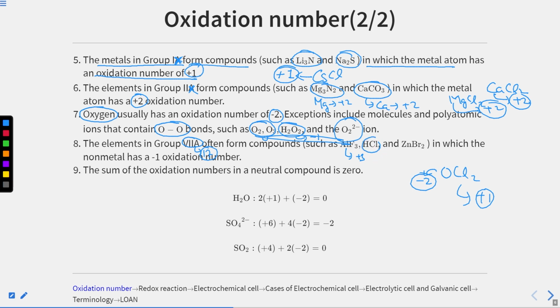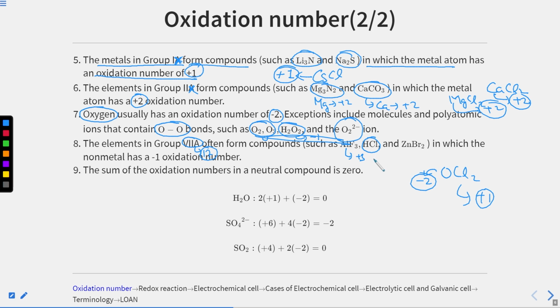Similarly, we have HCl. So it is an exception, you can say. Sorry, not an exception, you can say a generalization, but you cannot generalize it always, because Cl can have a positive charge, also +2 in some cases. So let us for now say that it is always combined with metal and has an oxidation number of -1. In case of a non-metal, it may vary. Like here is the example HCl. It will have a charge of -1.